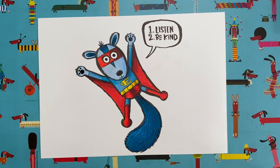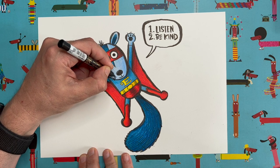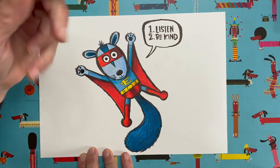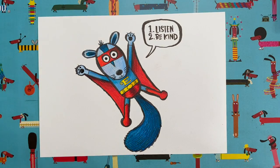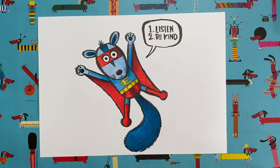And then, of course, whiskers. I nearly forgot whiskers. Let's do 4 on each side, I think. Oh, I don't want to smudge. Try not to smudge. 1, 2, 3, 4. Do you remember I said the reason I'm going to add these right at the end is because it's much easier to put the ink over the top of the pencil than the other way around.